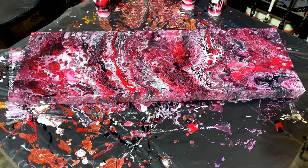And give me a second, I'll bring you guys down and show you what it's looking like. And then the cells will continue to build on themselves for about an hour, hour and a half. But I think that the consistency of the paint being just a little bit thicker today, intentionally, is gonna help slow that generation down. So we'll see. We'll give you a peek at it when it's dry.